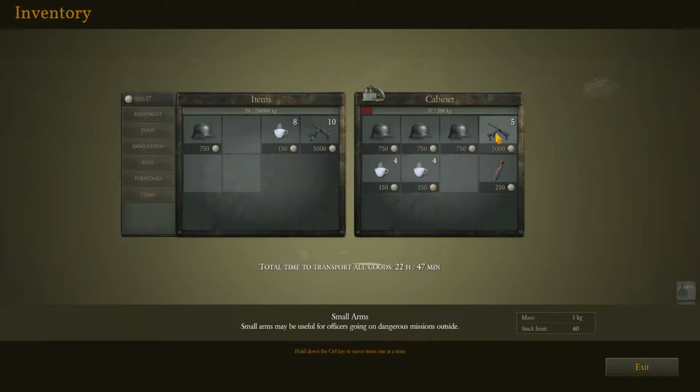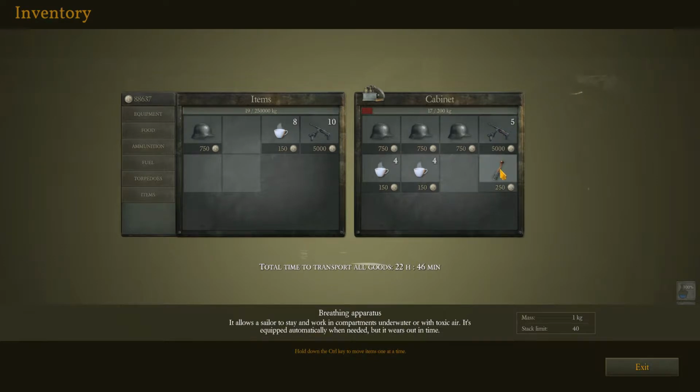I bought another thing as well, another slight point. Got some extra breathing equipment. Unfortunately, we've lost all of our breathing equipment. When you send any of your crew on R&R, make sure you get them to dump all of their stores, or their guns, if they've got a helmet, breathing apparatus, anything that actually got on them, get them to put back into stores, because when they go on R&R, they get a bit careless and lose it all. So I've lost all but one of my small arms caches, and all but this one. I actually bought this breathing apparatus because they wandered off and lost them while I was on holiday, which was nice of them, because it cost me 15,000 to send them there.